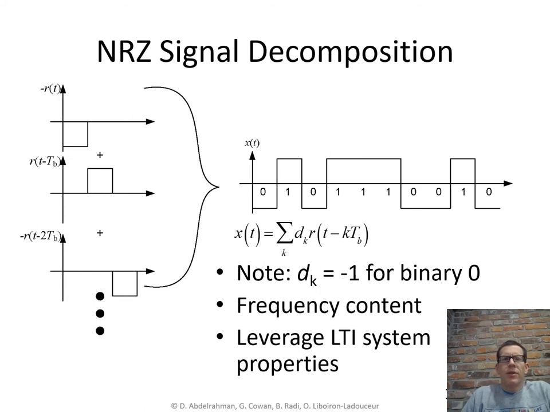We want to think a little bit about these NRZ signals and so an interesting tool for this involves decomposing the signal into a summation of shifted and scaled rectangular pulses. So I've written the summation notation here where x of t is the sum of d sub k times the shifted rect function. The d sub k's are going to be a one when we want to transmit a one and they're going to take on a value minus one when we want to transmit a zero. This is a useful tool because we can there's some mathematics that lets us discuss the frequency content of x of t and also when we want to consider the effect of bandwidth limitation of a channel we can leverage some linear time invariant system properties.